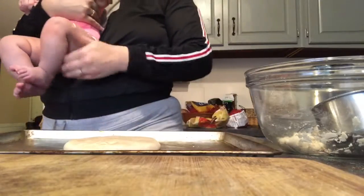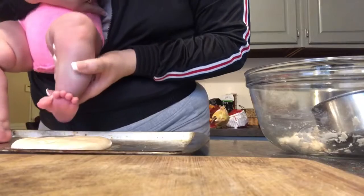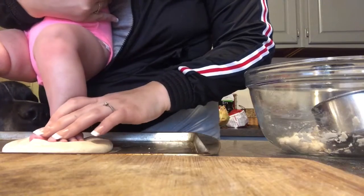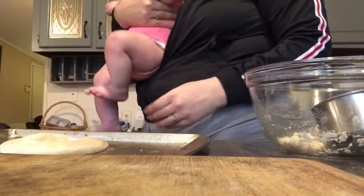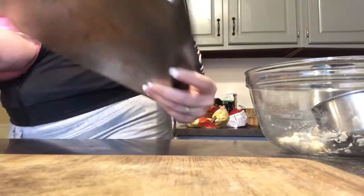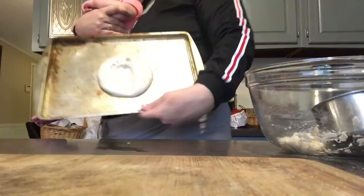Whoa, Joe, you can't keep the pan. I think I'm gonna just do this foot. Can you put that foot over here? And I'ma just have her stand up in it. Put your foot down, put your toes down. Oh, good job, baby. Oh, baby. It actually looks really cute, but I think I might rather use her hand.